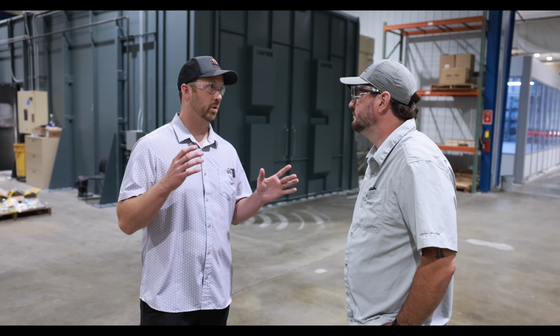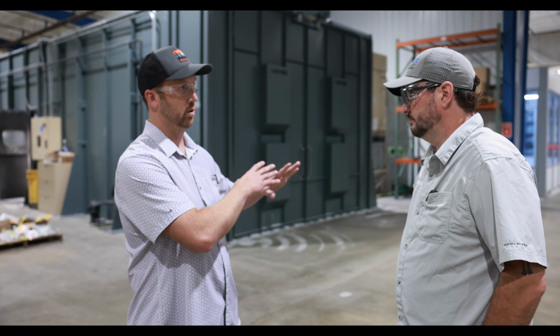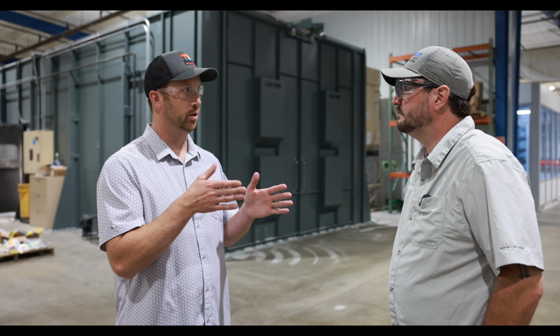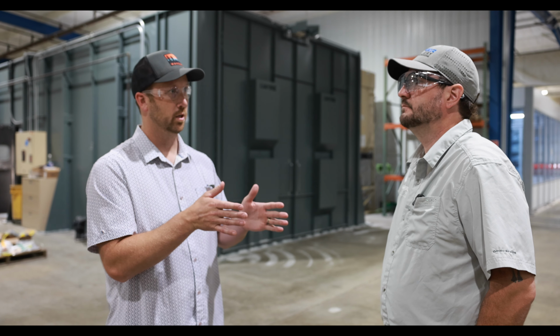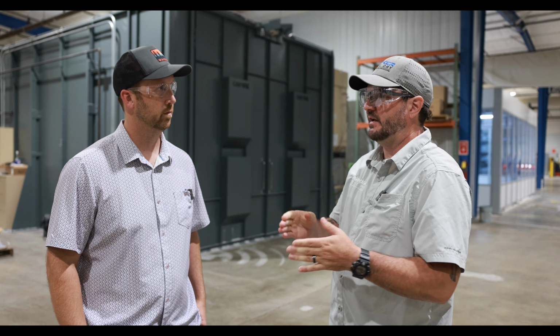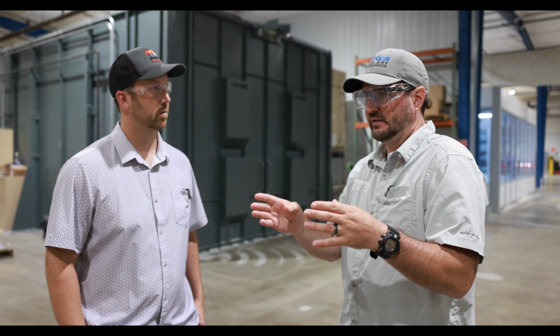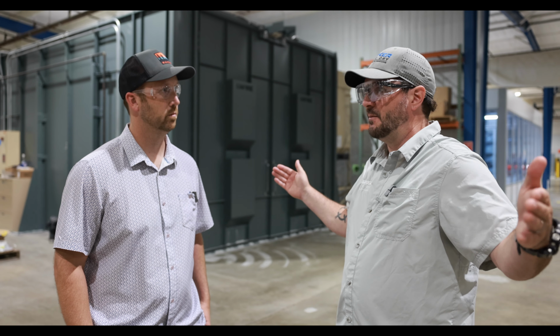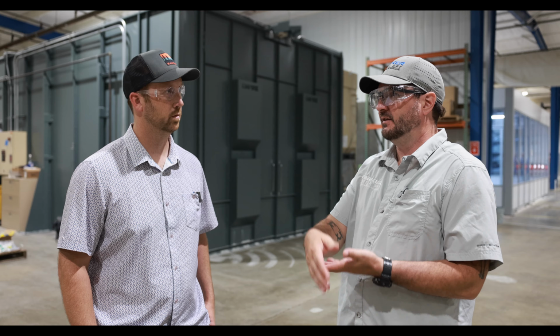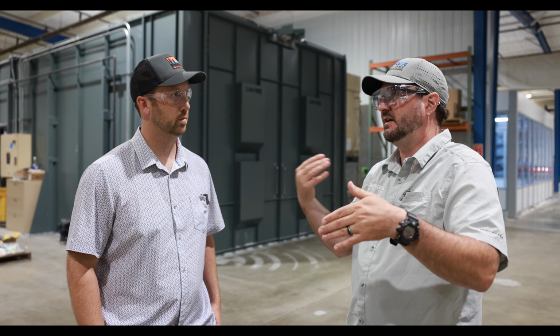All right, Matt, so we've seen where the laser cutting materials are, everything like that, but it makes me wonder, how long does it take to manufacture, let's just say, the Summit? Typical scenario, we're going to be about 6 to 8 weeks for delivery. We'll prefabricate most of the steel in groups of so many, whatever makes the most sense for manufacturing at the time, with what we can get steel for and the time it takes to cut everything.